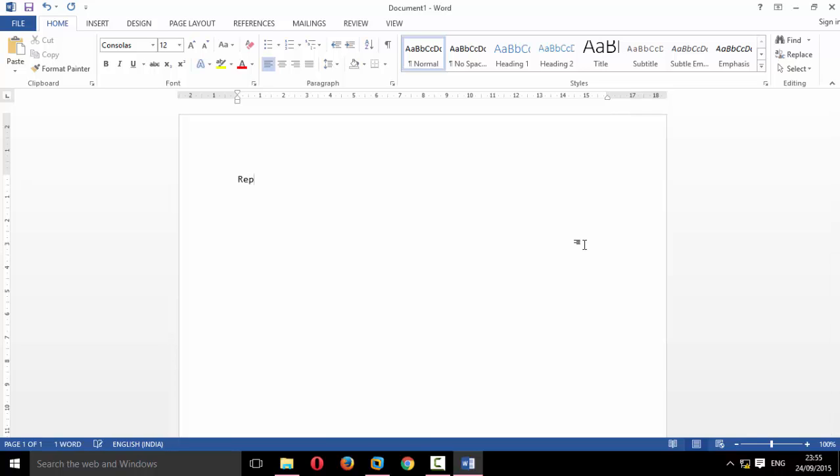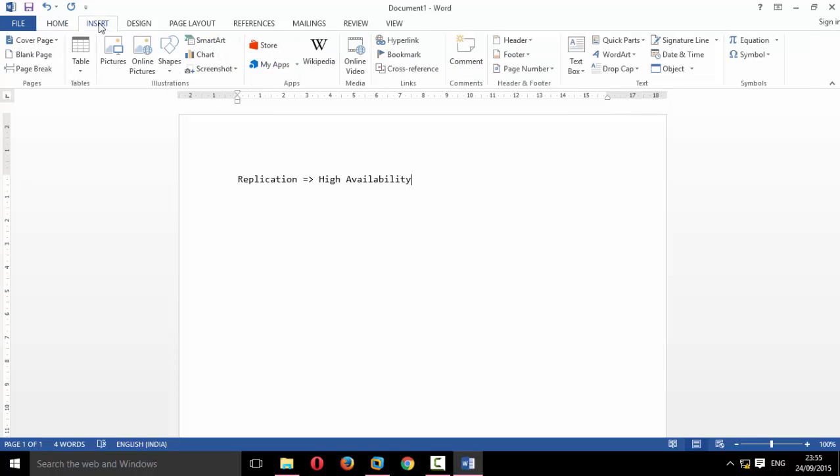Okay, now we'll talk about an important concept of MongoDB called replication, by which it provides something called high availability. While discussing the CAP theorem and features of MongoDB, we had discussed that MongoDB compromises on consistency and provides high availability and high partition tolerance. So this concept called replication is how MongoDB provides high availability. Now let's figure out how exactly MongoDB uses replication to provide high availability.